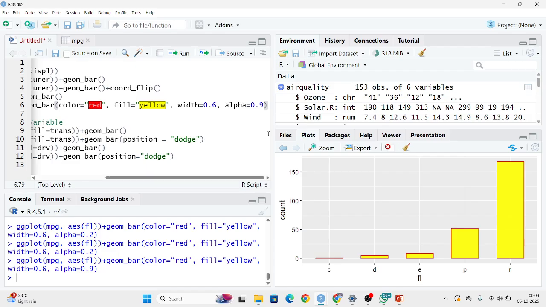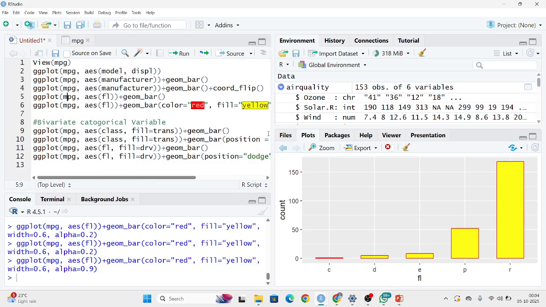Like you can fill colors, you can give borders, you can increase or decrease the width, you can increase or decrease the transparency of the color. Okay, so these features are available for all the plots. So here we complete visualization for one categorical variable or two categorical variables.